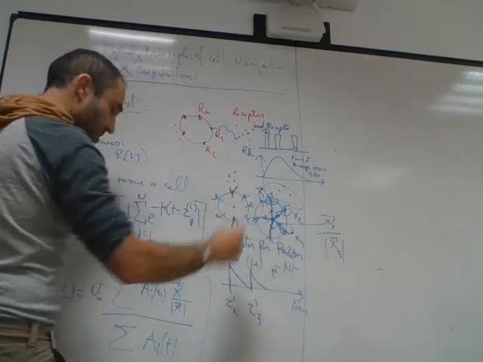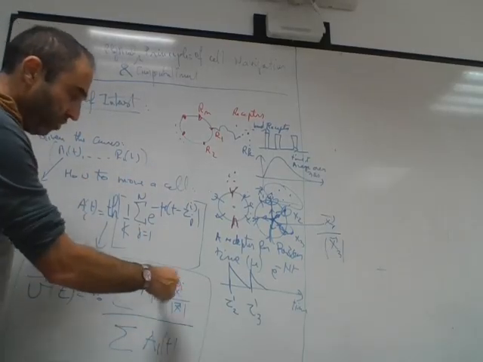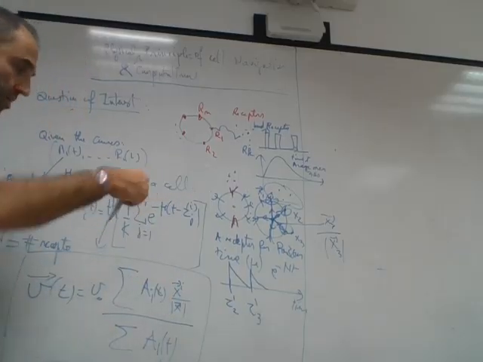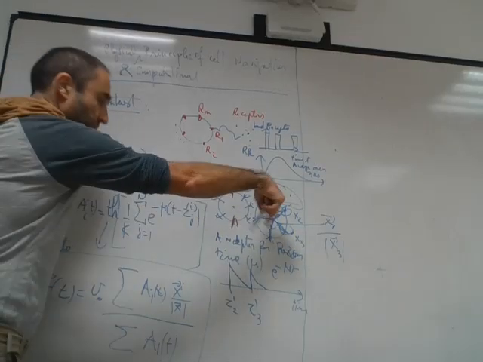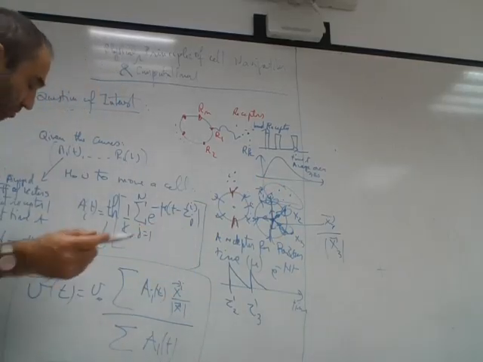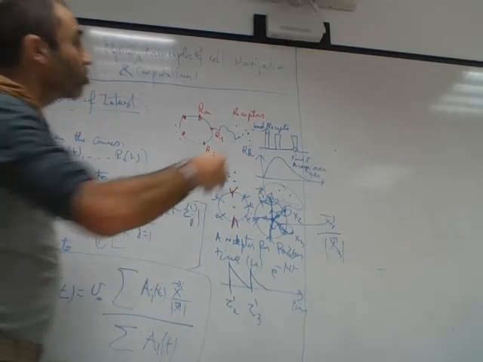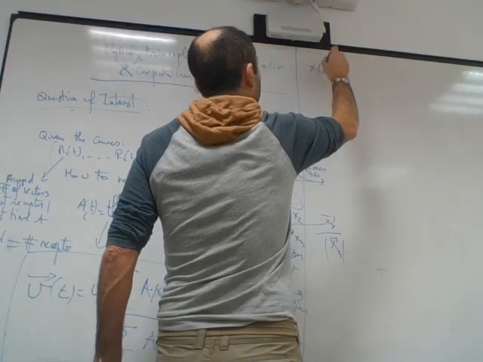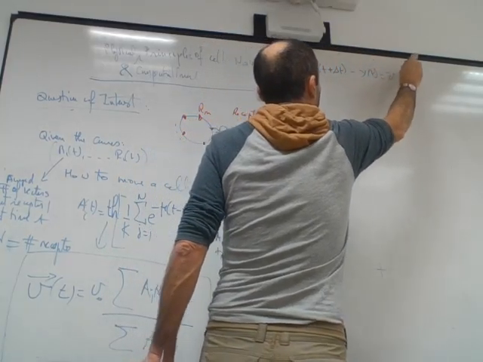If everything is symmetric, if you have the same amount of receptors everywhere, that is, they all contain 1, this should be the same everywhere. So if you sum something which is the same everywhere in all directions, that are uniformly distributed, it should be 0. It should not move. And if you have an asymmetry, it will move toward the gradient. Which means that x(t plus delta t) minus x(t) is v(t) delta t.